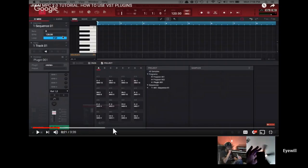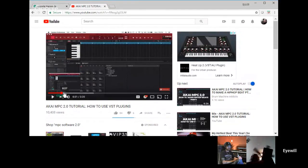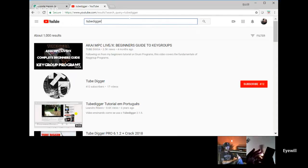Now, this is again the software. This is not standalone. I've never seen anybody use a plugin in standalone mode. I saw a video on it, and it was by Two Bigger, where he was able to actually, let me just go to Two Biggers. Or you can check your history. It was a long, long time ago. Let me see if it's on here.